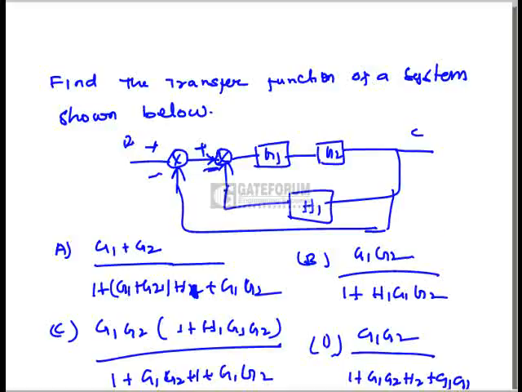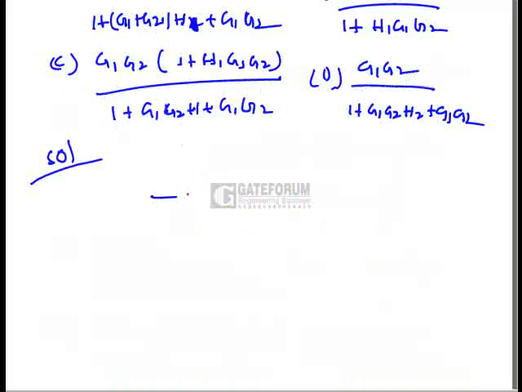Now I am reducing the network by combining these two blocks into one block, and combining these two feedback paths into one feedback path. These two are in parallel. If two networks are in parallel, then they will be added. If two networks are in series, they will be multiplied in the block diagram reduction technique. So I am applying those techniques here. Now I am reducing this block diagram like this.